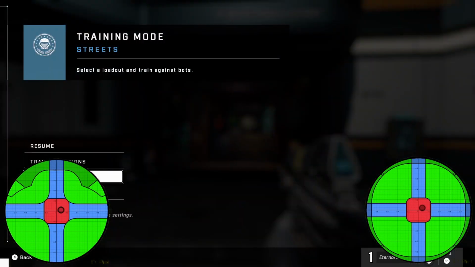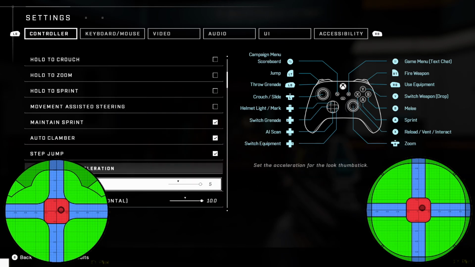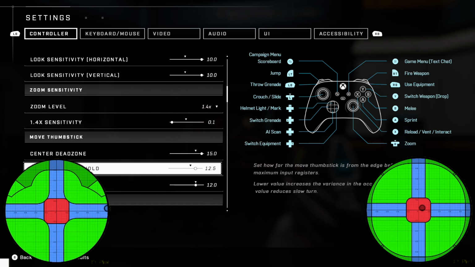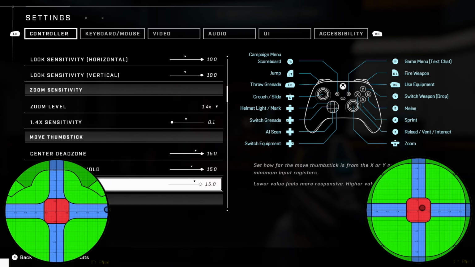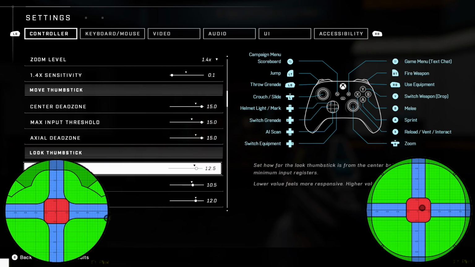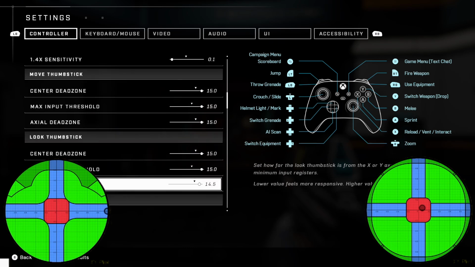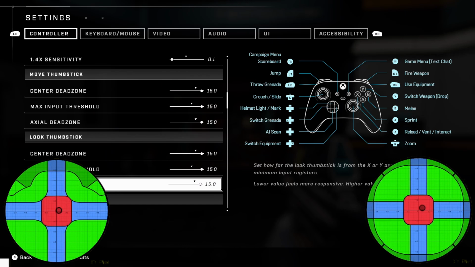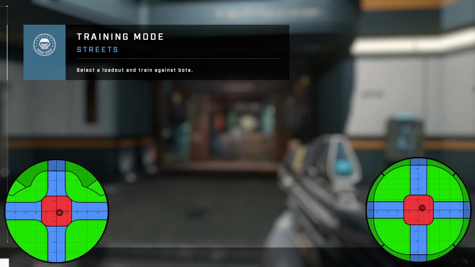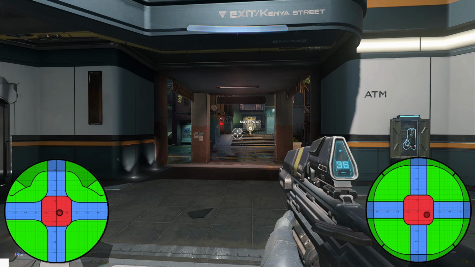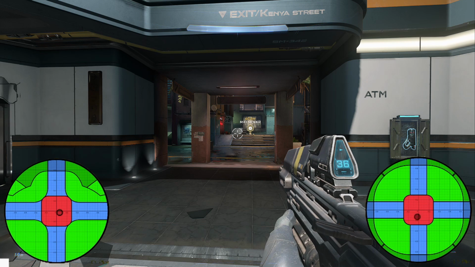But to show the largest dead zones available, these dead zone options were first added in Halo 5. Halo 5 actually just has one option, and this lets you control the center dead zone, the circular portion of the dead zone. It left an axial dead zone. Well, here you can see with the maximum that it's pretty similar.